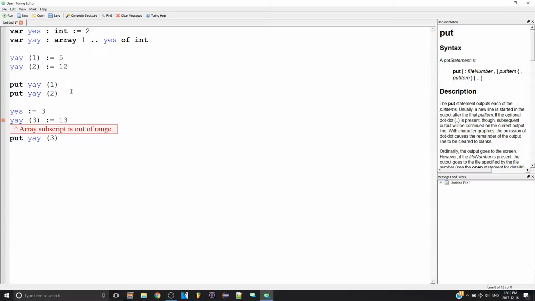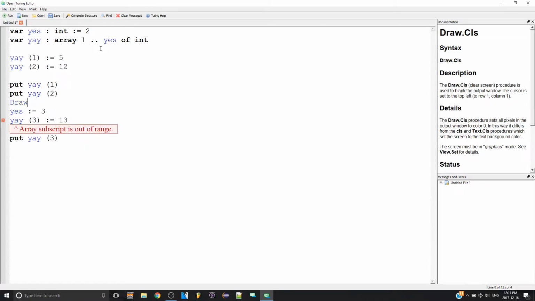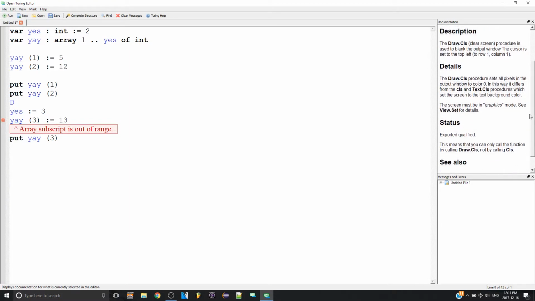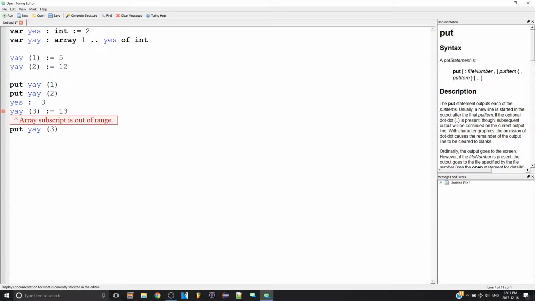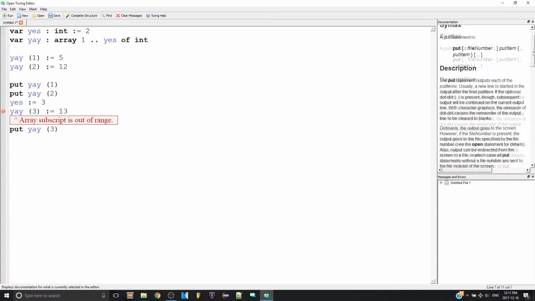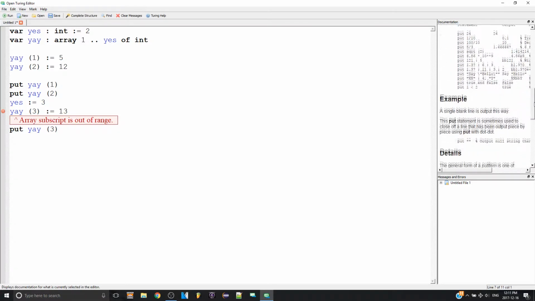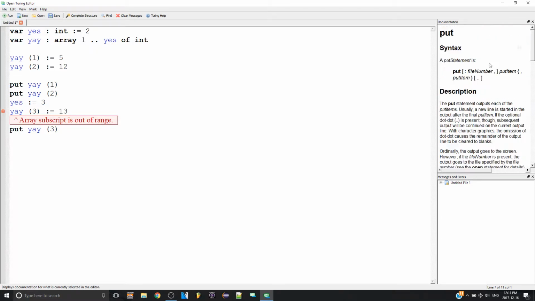So let's say I want to draw something. If I type draw and then dot, it can predict all of these things, and then you can use the arrow keys and then the enter key to select which one you want. It even gives you an explanation as to what it does, and sometimes it'll give you an example. So if I highlight put, it'll tell me the syntax, it'll give a description, and it will give an example, or maybe multiple examples. It also shows you where the errors are. You can minimize if scripts. You can minimize loops. It's just better.